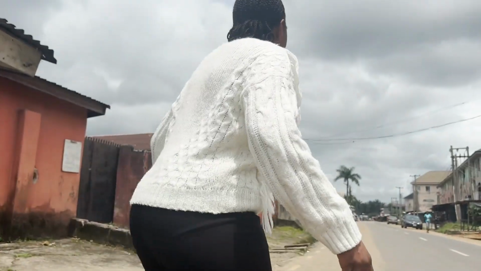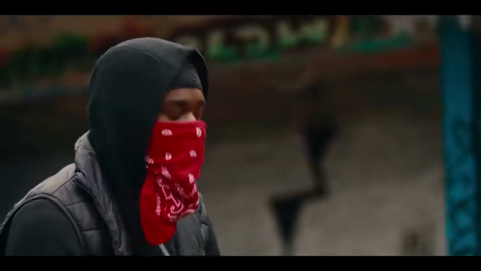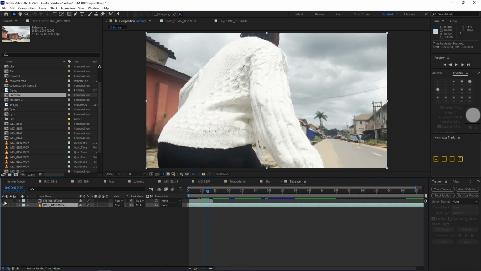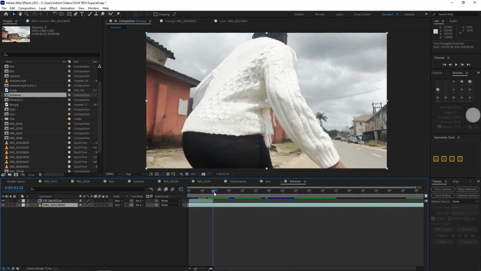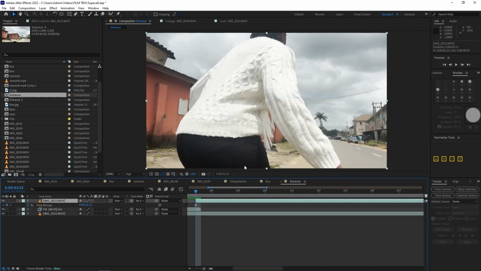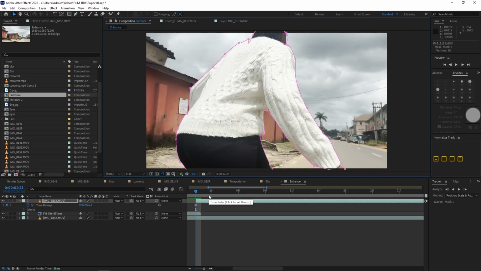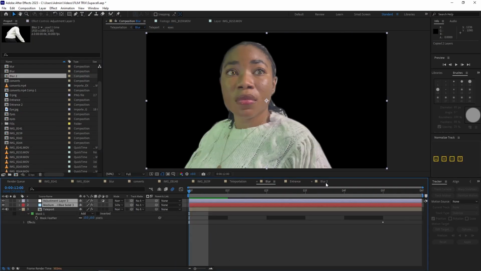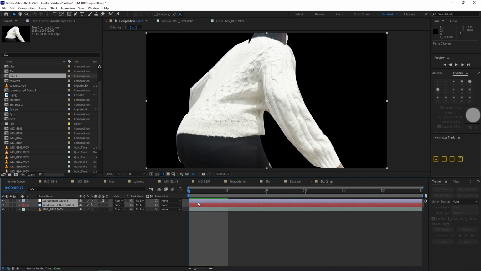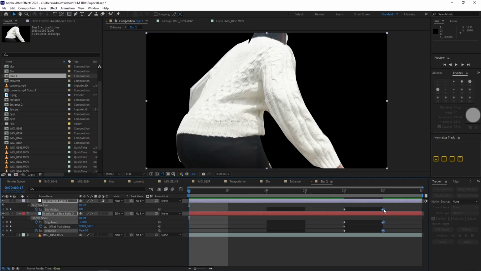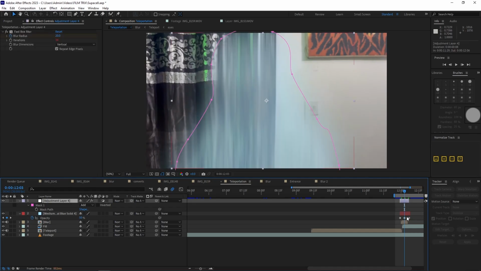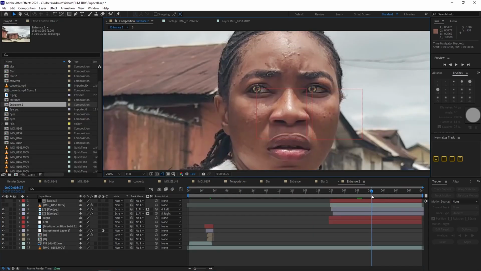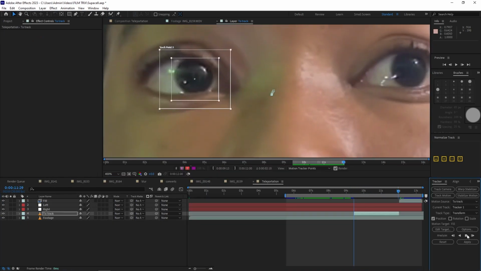For the outside shot, have an empty frame and have your actor enter the frame. Remove the actor using content aware fill. Freeze the frame before she appears, mask her out, trim it to last 5 frames, pre-compose. Copy the effects from the previous effect and paste them here. Switch the position of the keyframes, go back, copy the adjustment layer and solid and paste them here. As for the eye, just repeat the same process as before.